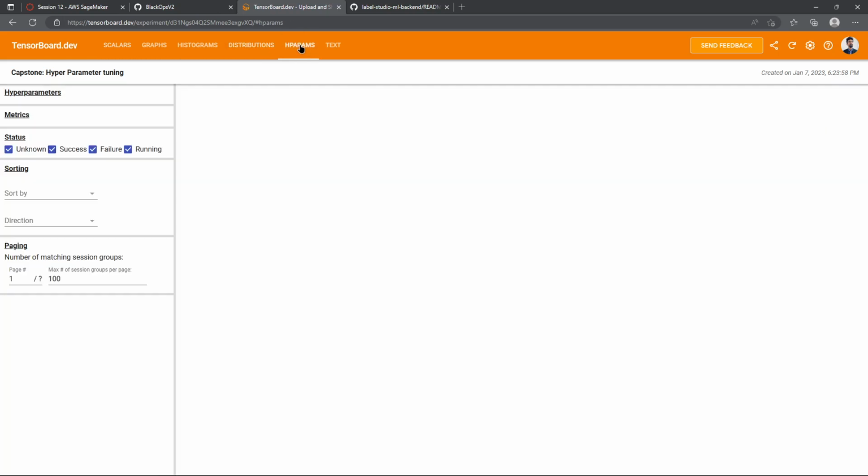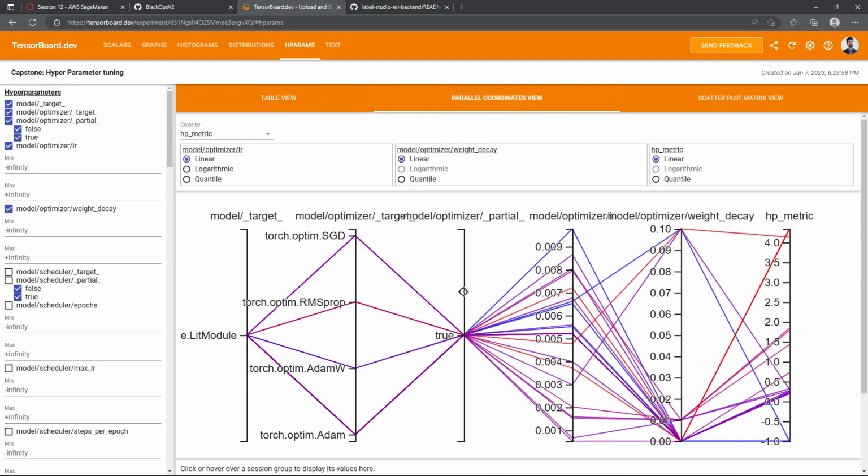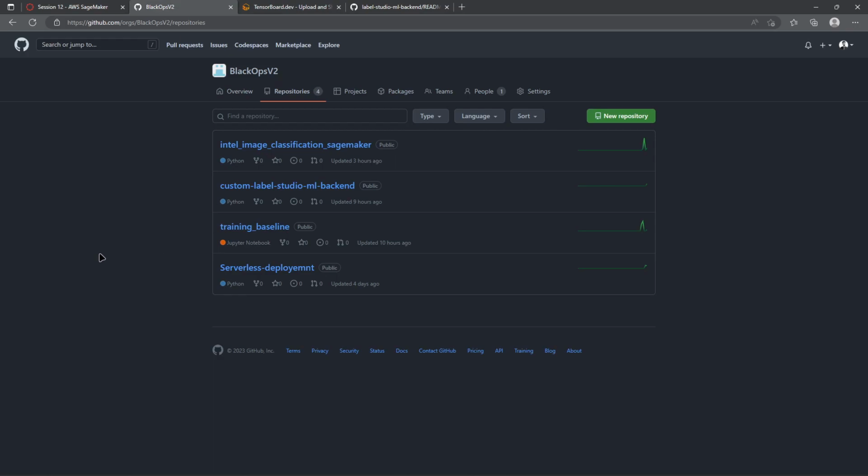Now, if we go to the hyperparameter section, this is the complete hyperparameter graph here. This results in the best model. So moving ahead, now that we have found the best parameters, we can train our model fully on the basis of these parameters. During the hyperparameter search, we only trained for 3 epochs. Now we are going to train it fully for 12 epochs.